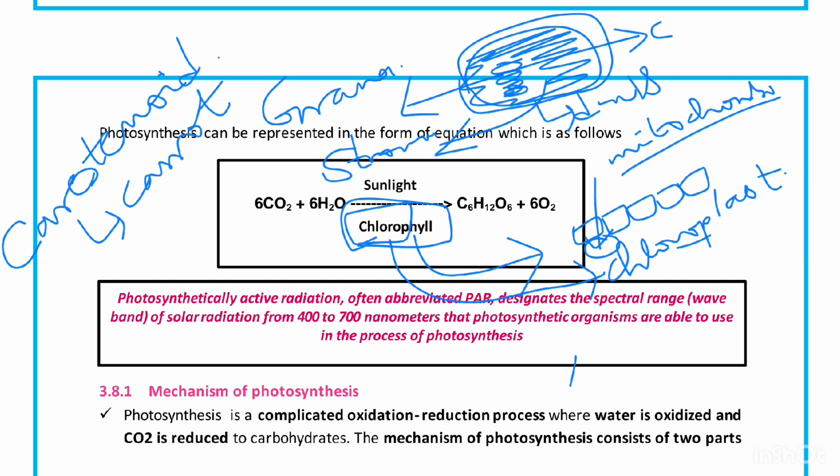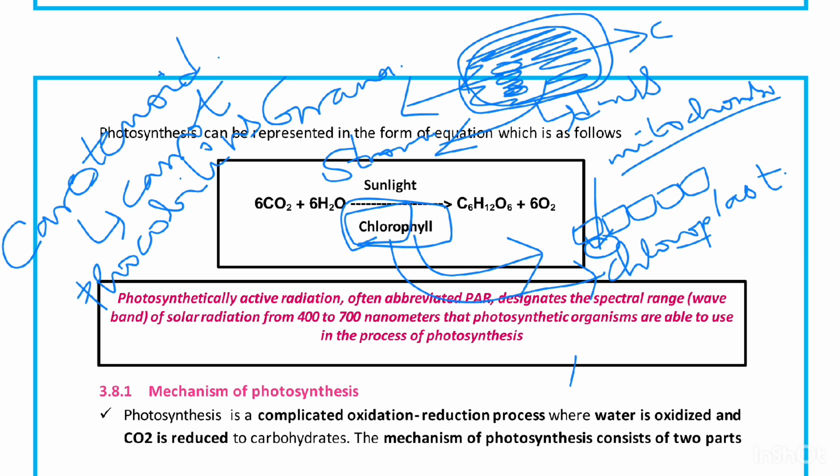Similarly, for red and blue color, phycobilins is the pigment that imparts blue and red color. These different colors are due to combinations of these pigments. Usually, chlorophyll is the major pigment present, as plants are usually green in color. The major pigment present in all plants is chlorophyll.